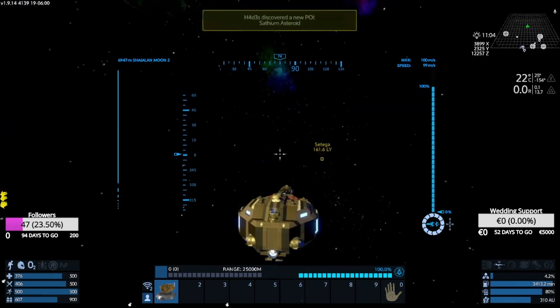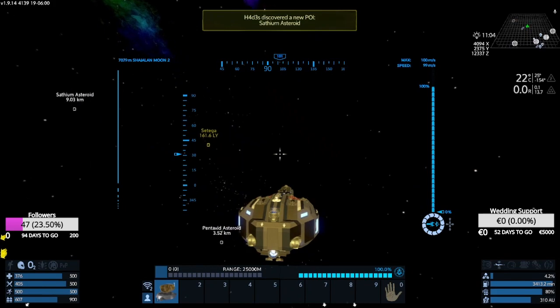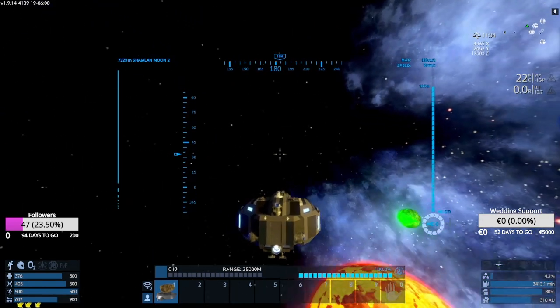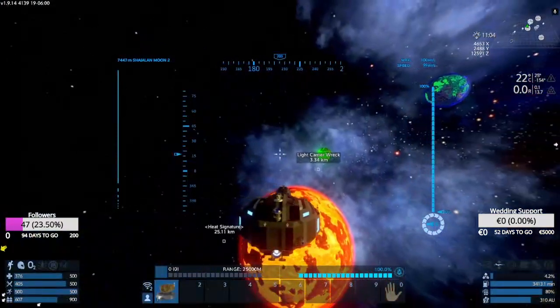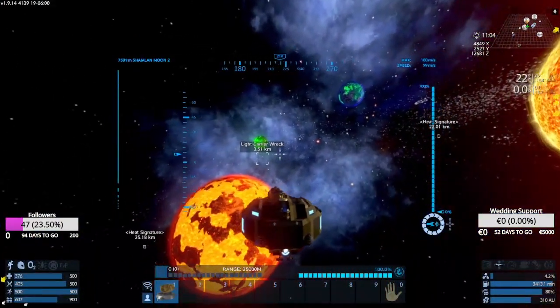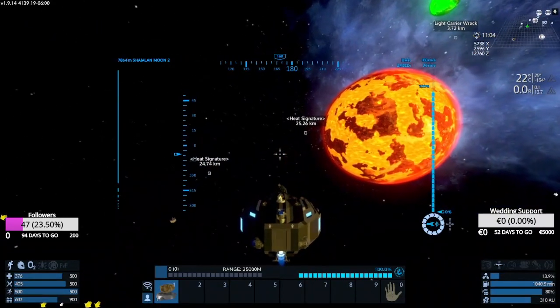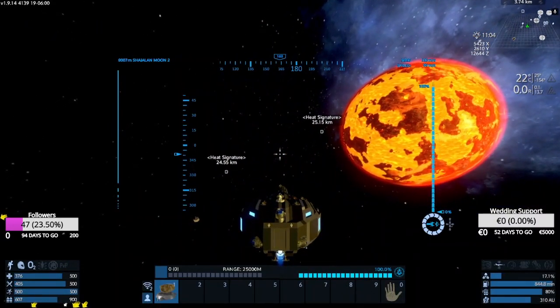Satium asteroid. Any other signatures that I want to have a look at? There's the wreck. There's another signature down there, and another down there. Right. Let's go towards those.